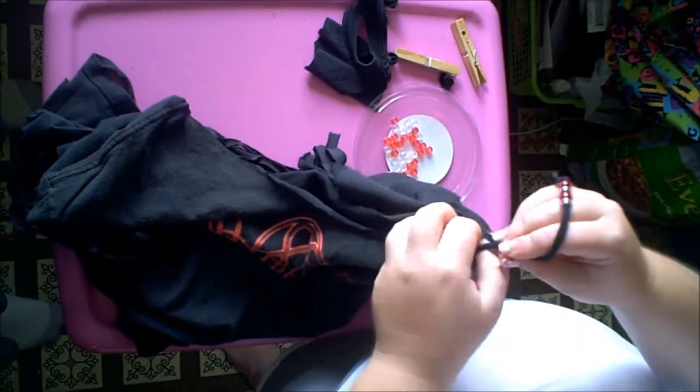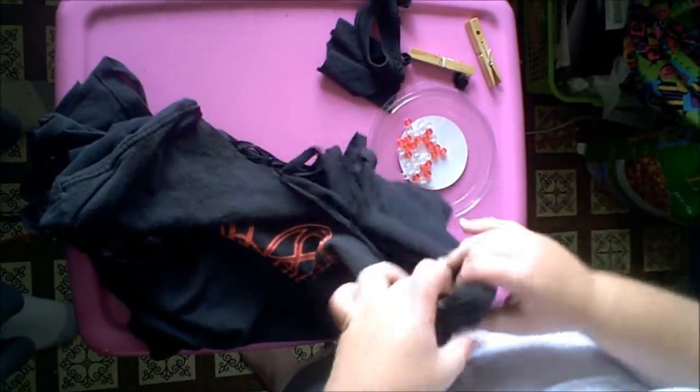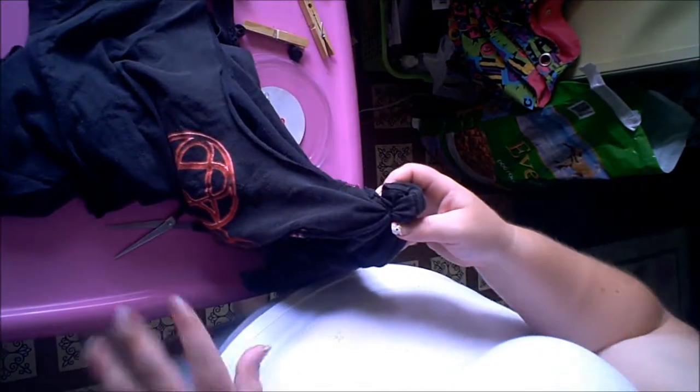Because this is optional, these beads. And you can tie your shoulder up like this, and then have the other one off the shoulder. So, just kind of like that. You can tie it in a bow if you want to. But that's just an example of what you can do with the beads.